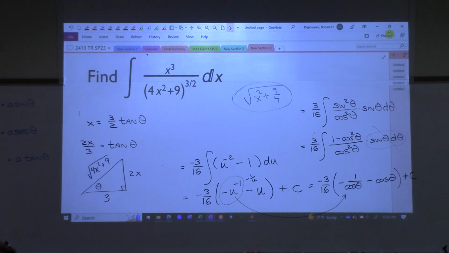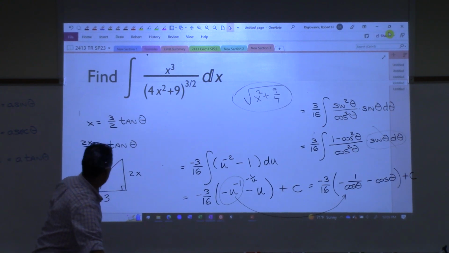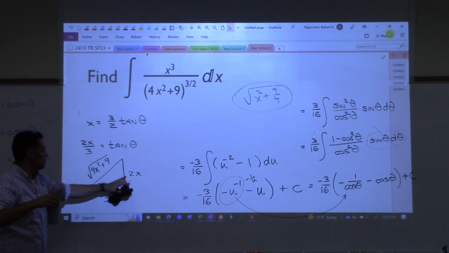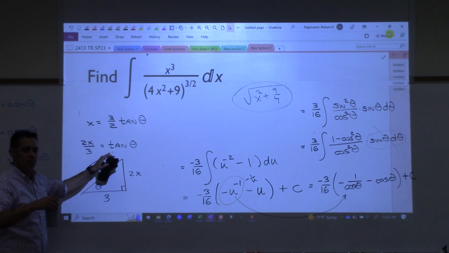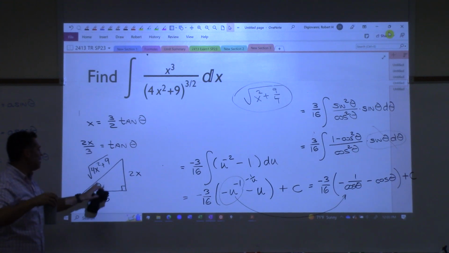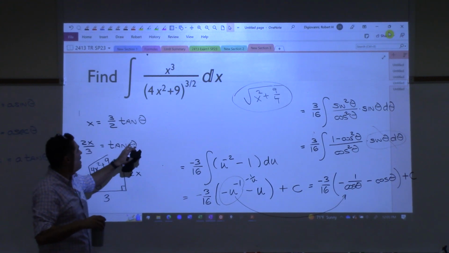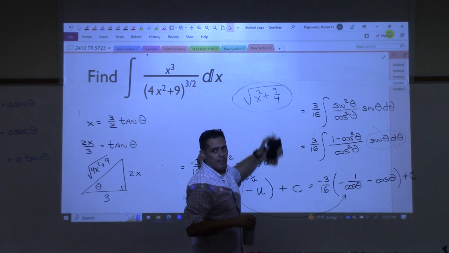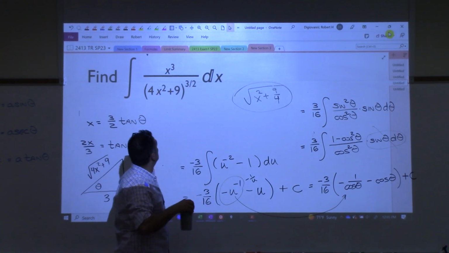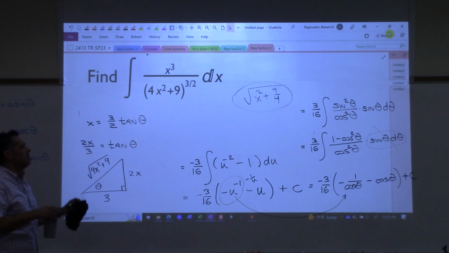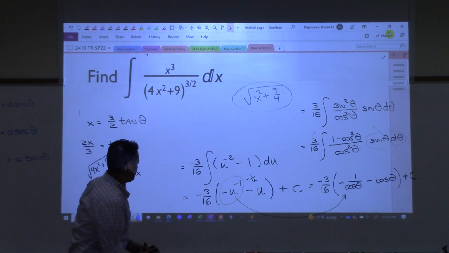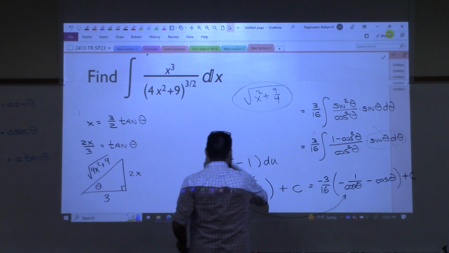So we get to the hypotenuse being the square root of 4x squared plus 9. a squared plus b squared is c squared, and then take the square root. But that doesn't always happen. I'm just saying that this does not always match the thing that we did the trig substitution on. It doesn't even match the original one technically because of the power of 3. Well, if you look at that as a square root cubed, then it does. We're almost done.